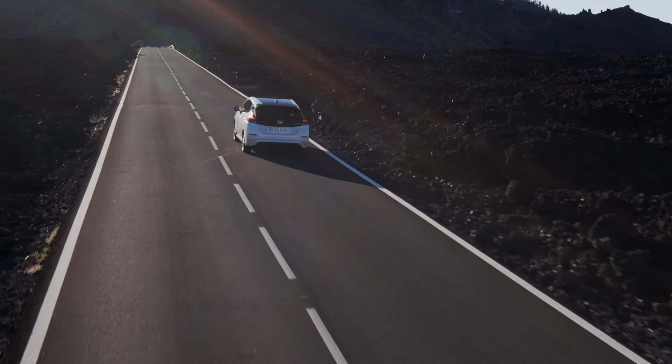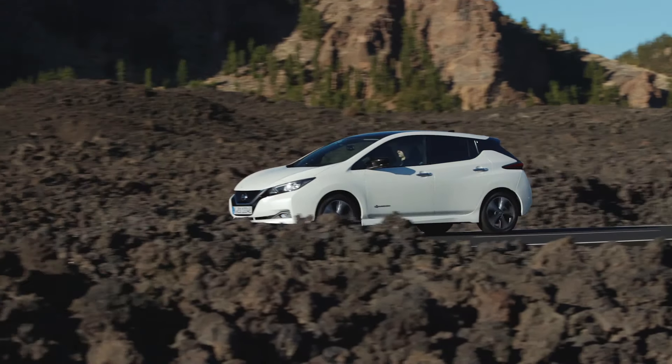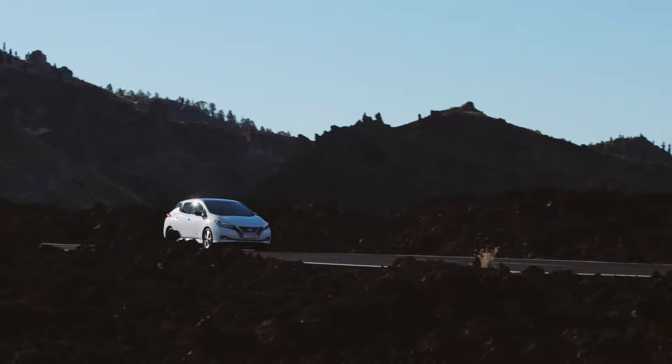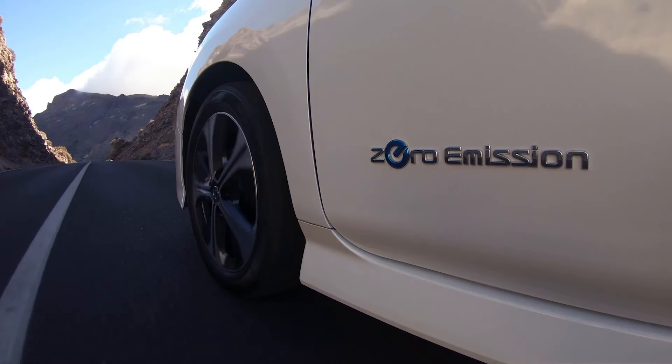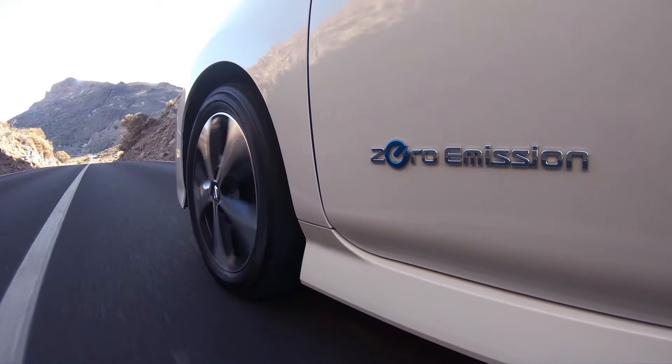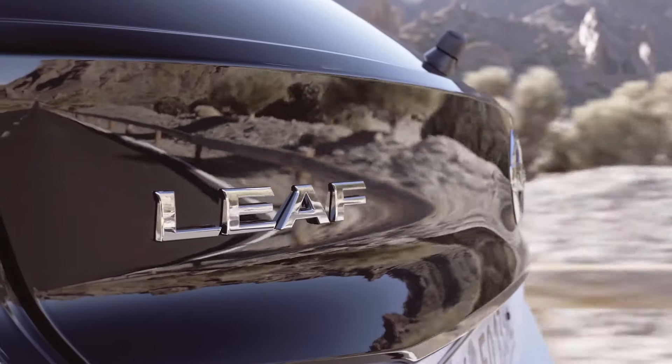Fast forward a few months, and with the Nissan LEAF rolling out in Europe, we started to hear stories of a problem that's now known as RapidGate. These 40 kWh LEAFs would happily charge on a rapid charging station once at fully advertised speeds. But try and charge more than once at a rapid charging station on a given day — on a road trip — and unless you were super careful about your driving between those charging stations, you'd see the car restrict rapid charging speed to a fraction of what it theoretically should be. This made what should have been a 30 or 40-minute rapid charging session into a 90-or-longer-minute recharging stop — something which eventually saw Nissan get told off by the UK Advertising Standards Authority for misleading advertising after owners complained their cars weren't charging as fast as Nissan ads suggested.